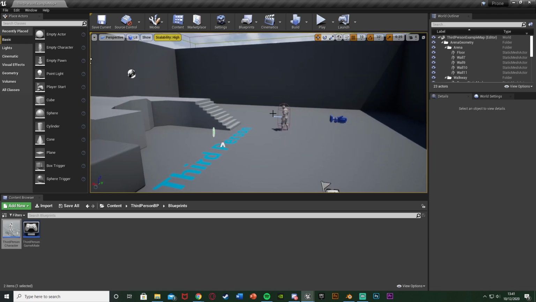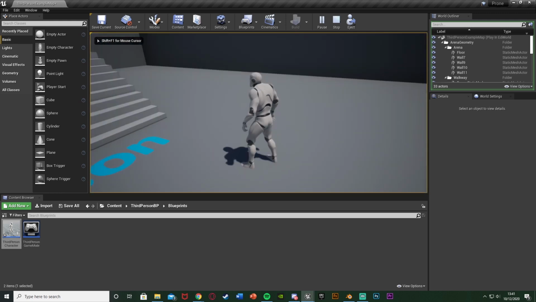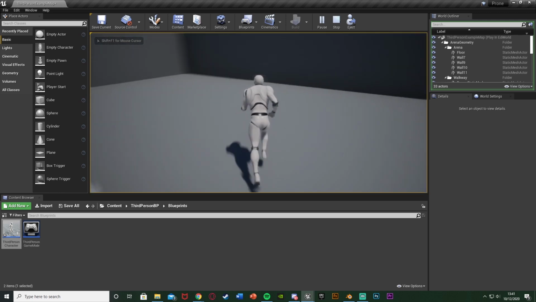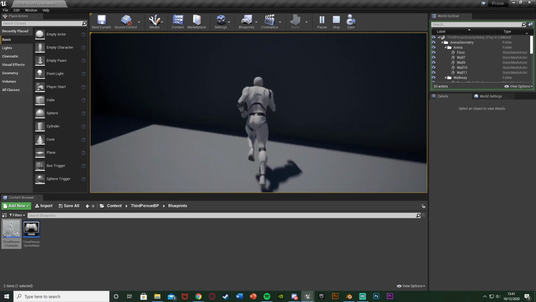And this is good for a third-person shooter or anything like that, but you can really use this anywhere. A good example of where this has been used is PUBG. So I'll show you what this is going to look like now. So you can see we're walking around. If we move our camera, it also moves the player. If I hold down left Alt, we're going to be able to move the camera around the player like that.